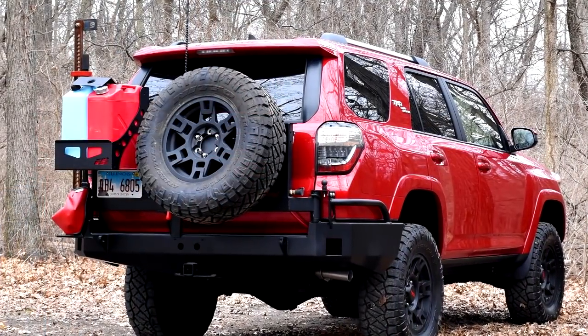Today we're going to show you how we did a major modification to our 4Runner. A steel rear bumper with dual swing outs. You are not going to want to miss this one.